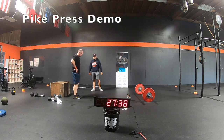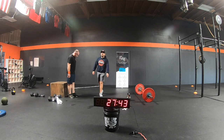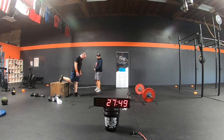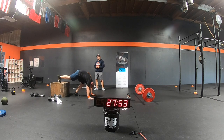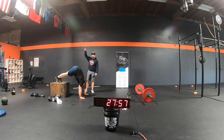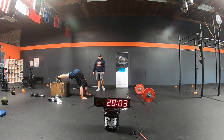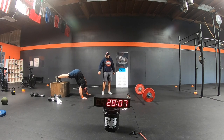The pike press, you can elect to either have your feet elevated on any object, okay? The higher the object is, the harder the movement. You can also elect to do it without any elevation of those feet, but what he's going to do is create this little V by sticking his butt up in the air as far as possible and his toes on the box, only his toes. Once he's there, using his shoulders, he's driving down at the top when he has those elbows extended.